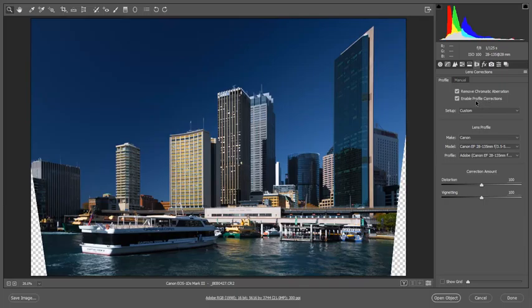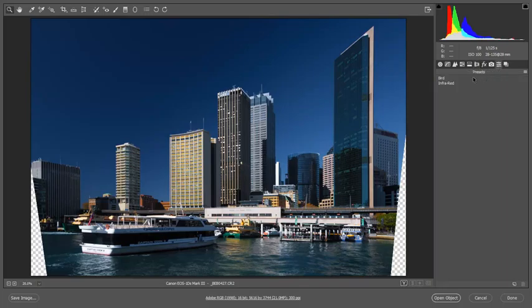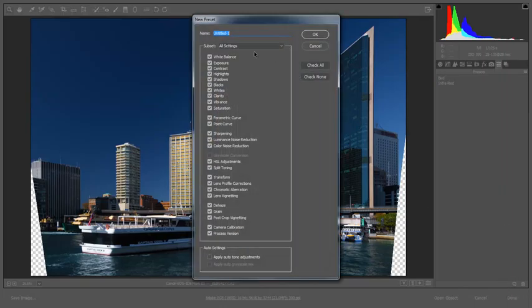Now we can actually set these up so that we can apply them quickly and easily. If we always know that those two are going to be needed on every image we open, and we'll soon realize if that was the case on what lenses we've got, then we can go here and set up a preset. I can go down the bottom here, click, and here I can give it a title, so I could just say distort, and that would tell me all I need to know. I could check none of those, but then I could say, okay, just apply lens profile corrections and chromatic aberration, and click OK.